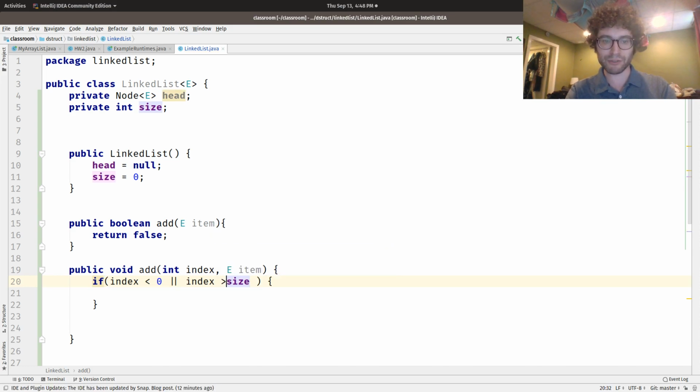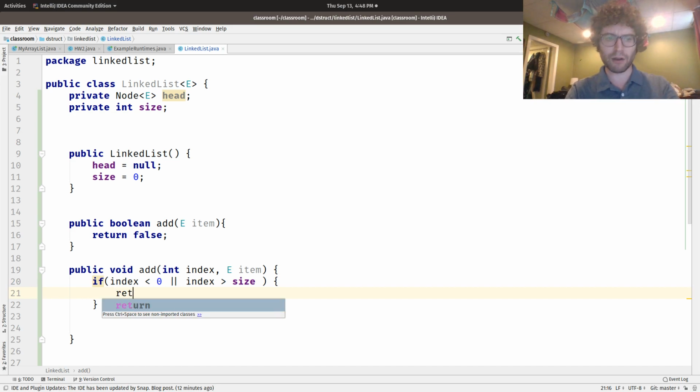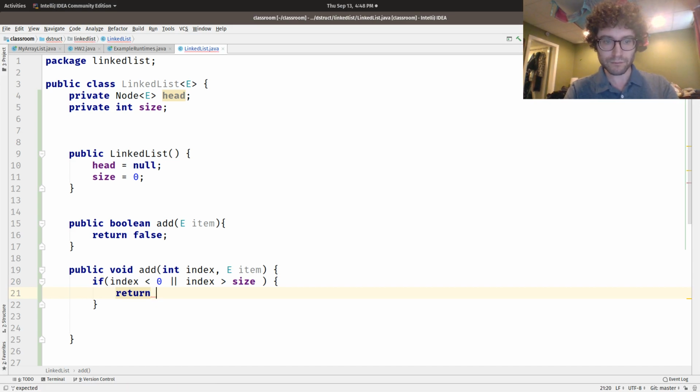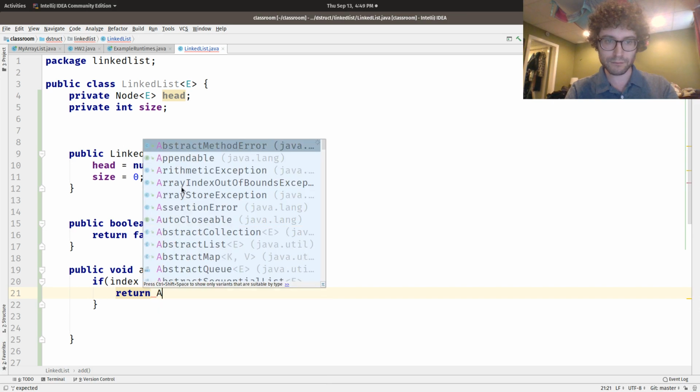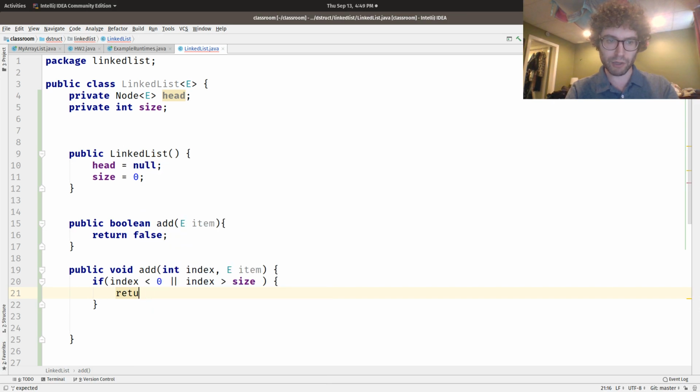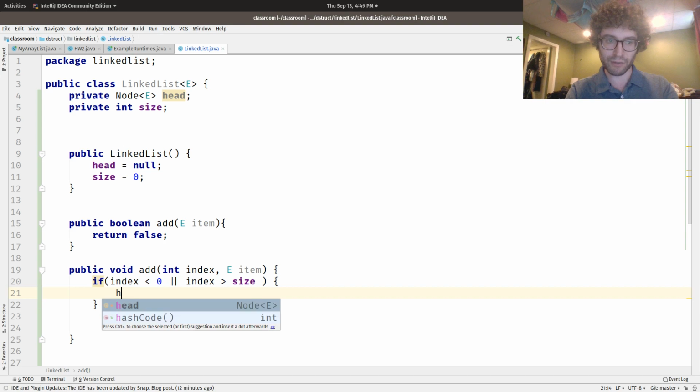Not greater than or equal to, because remember, we want to be able to add to index size. So we want it greater than the size of the list, right? We can always slap an item onto the end with no problem. But if that's the case, then we're going to not return, but we'll throw an array out of bounds exception or something like that.